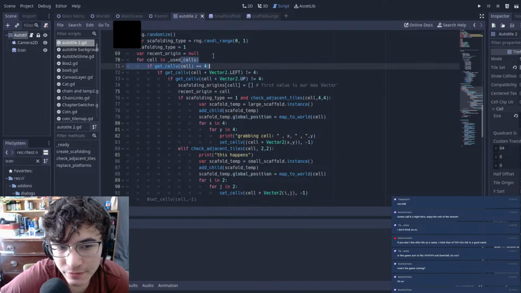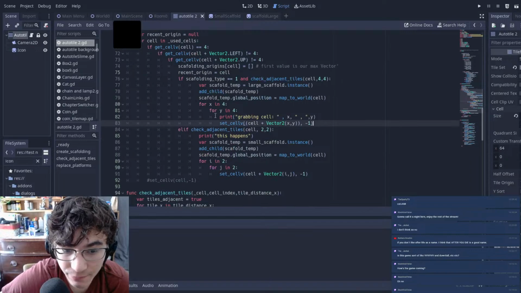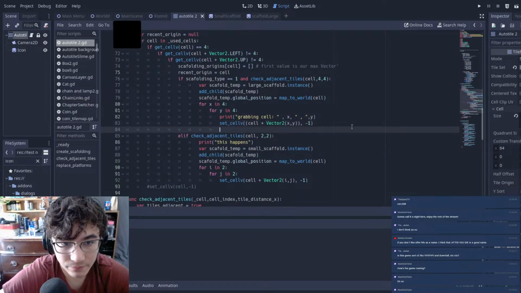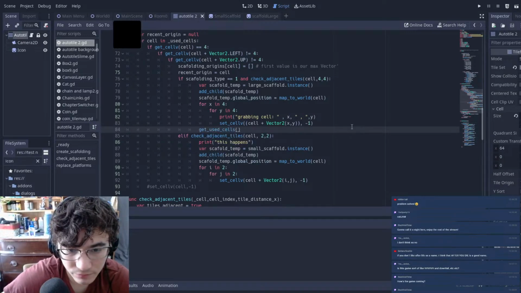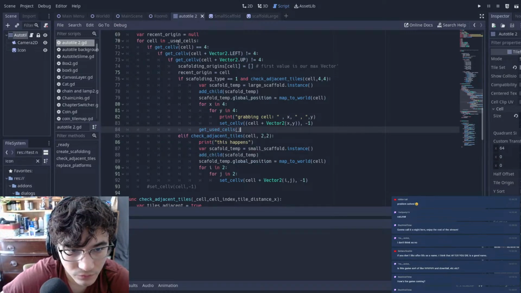So our used cells, I'm not sure if it actually updates at this point. We can try running it here. Let's see. Actually.